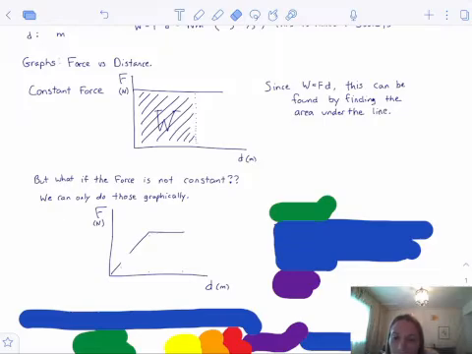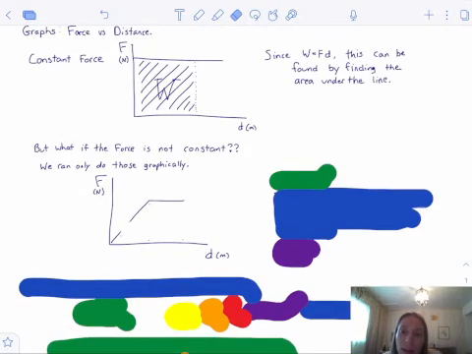So our force increased and then it was the same, okay? So maybe you were driving a car and you pushed a little harder on your gas pedal over and over again until you got on the highway, and then you kept it nice and steady as you were traveling down the highway. So the force was changing at the beginning, okay? So we have to take into account that it wasn't a constant force the whole time. Well, we can do that graphically, even though we can't really do that mathematically using formulas yet because we don't have the skills to cope with that right now. But we can look at it graphically and still do the same thing.